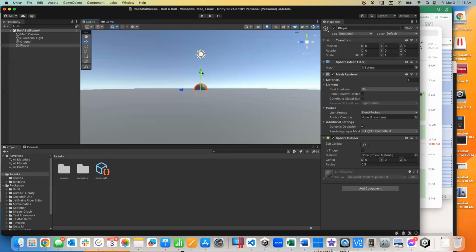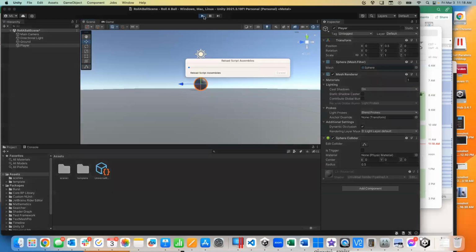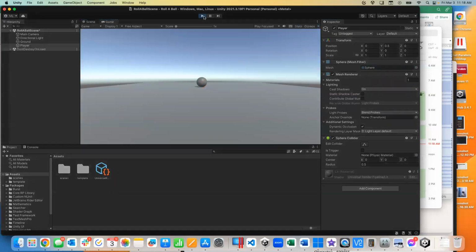All right. So what I'll a lot of times do is drag it up a little bit and see where it goes, and okay, well, it's a little bit too far above. So now I'll just switch this to 0.5. All right. And now it's effectively sitting on the surface. So if I were to start my game here, I probably should have checked this out. Okay, we see it.